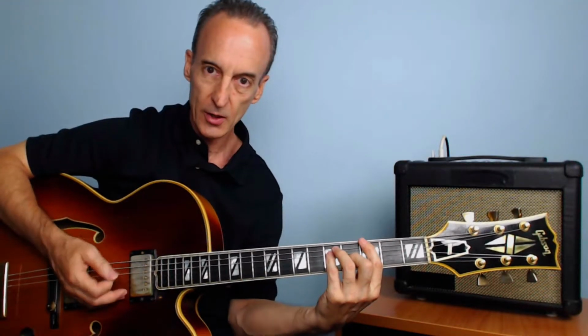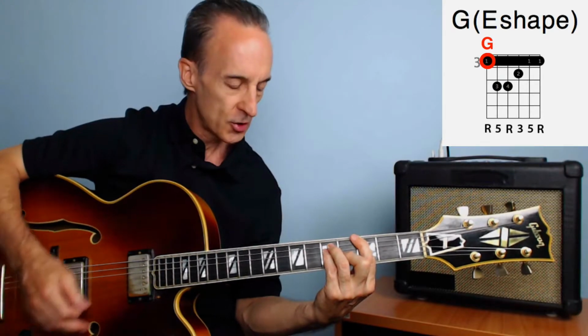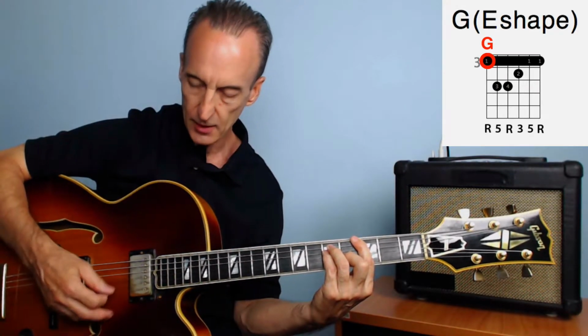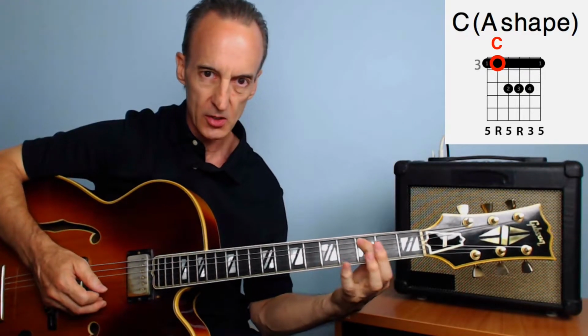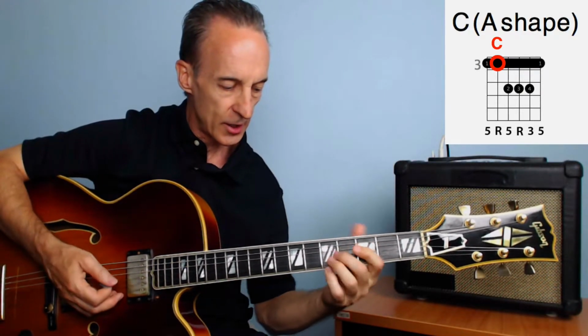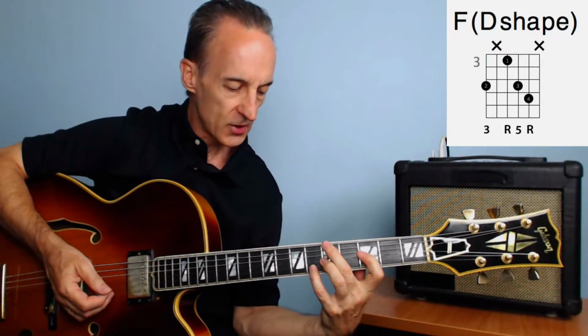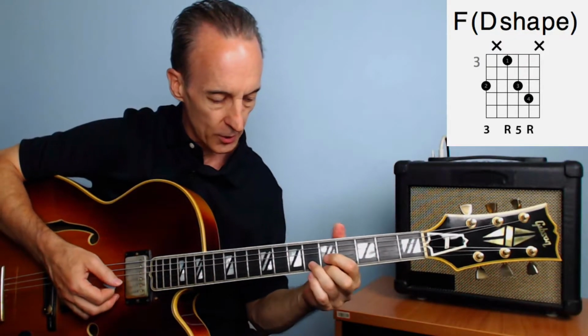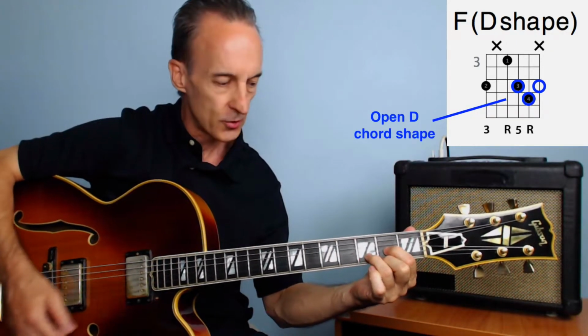I'm doing it starting on G here. This is a G note, G, E-shaped chord. Here I can play the top E. Next one is a C chord. This is a C note, so an A-shaped C chord. Next one is based on the D-shaped chord. Here's your D chord, the triangle looking one.